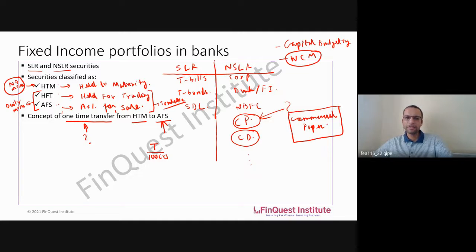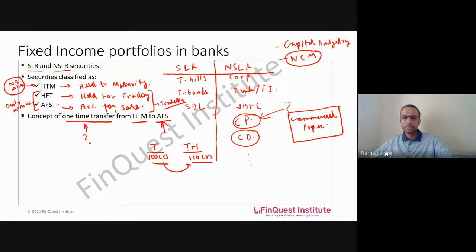But for now, imagine that my fixed income capital charge is 100 crores. Now, I have gone for a one-time transfer today. That is, now imagine tomorrow it is T plus 1. This capital charge may suddenly jump up to, let's say, 110 crores. Now, this is a large change. So 10 crores is not a very small amount.